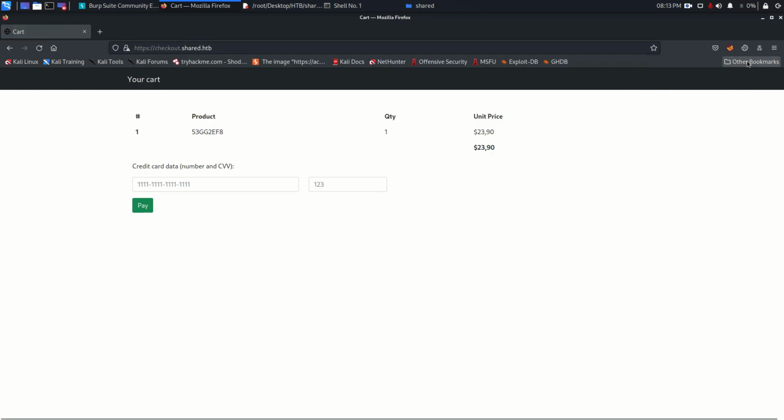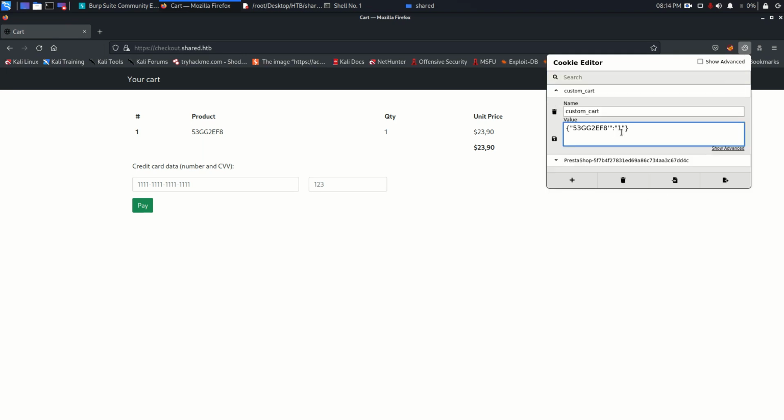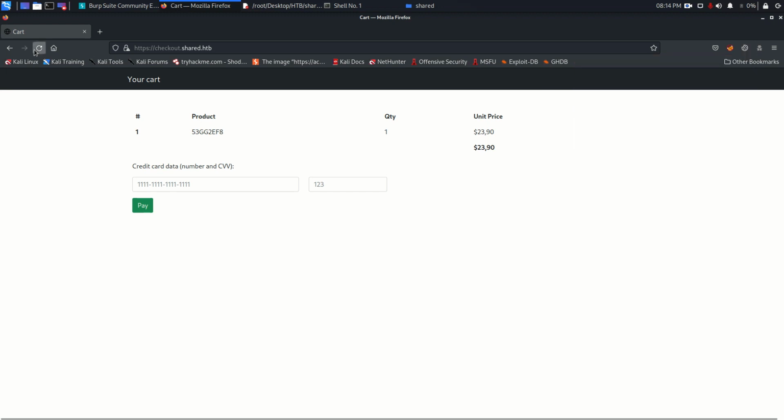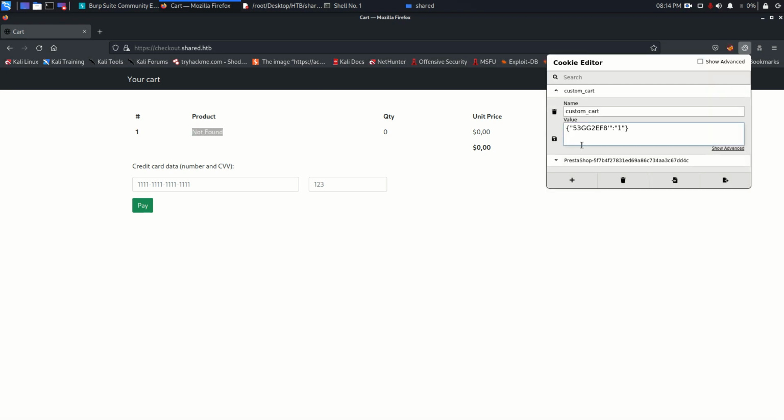So it's working perfectly. Okay, now I try a single quote, save it and refresh the page. Once you refresh the page, you can see something gets changed. So whatever that is, we find here an indication of SQL injection. So I put there a single quote.